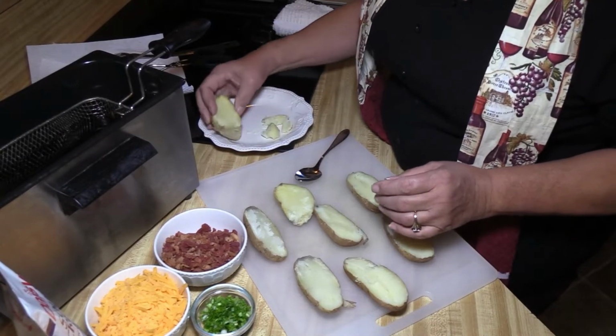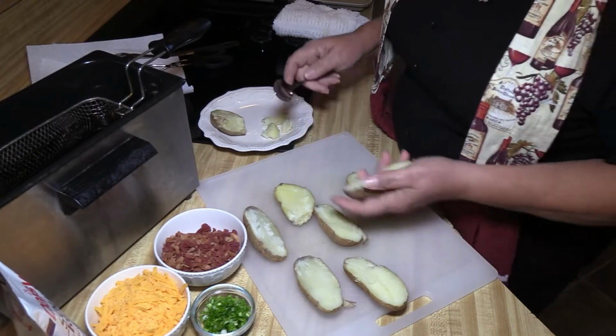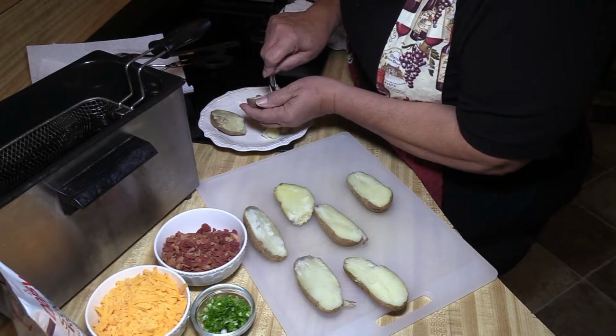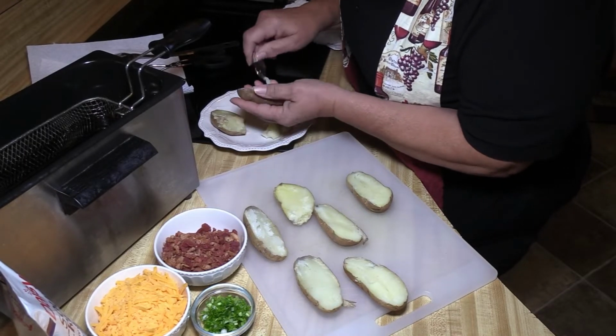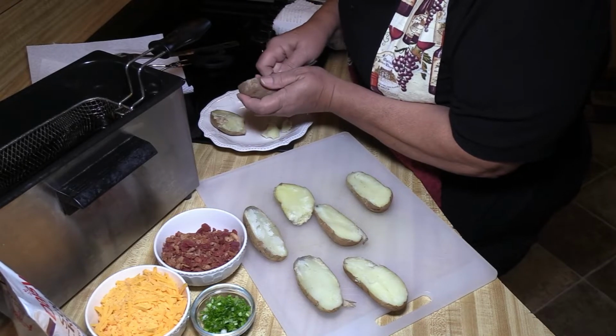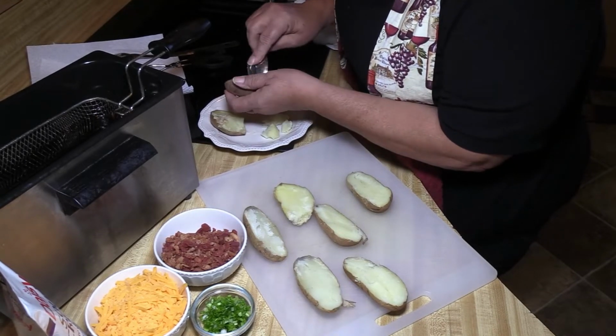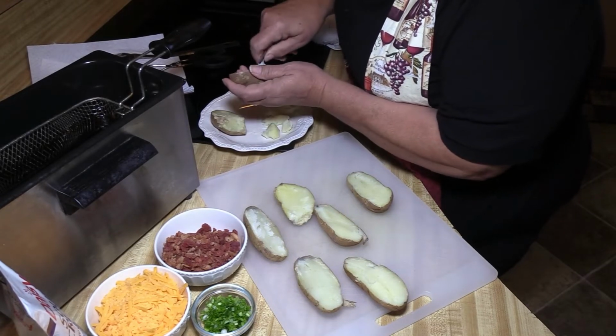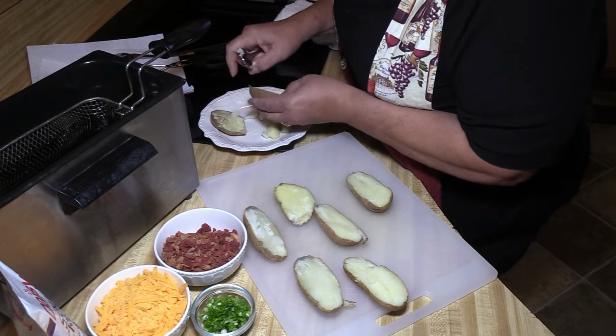So we're going to keep this guy over to the side because I don't throw away any potato. I love potatoes. That is probably one of my favorite things, pizza and potatoes. The two things I shouldn't have, that's called triglycerides as I get old. But I try to not eat as many is what I try not to do.